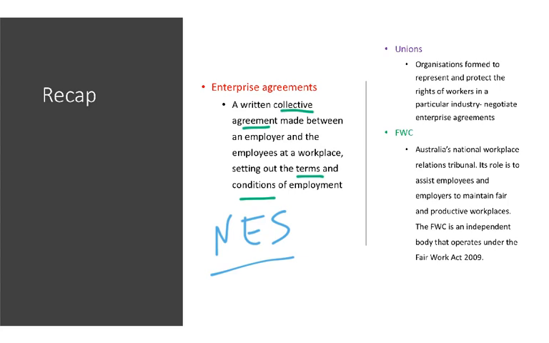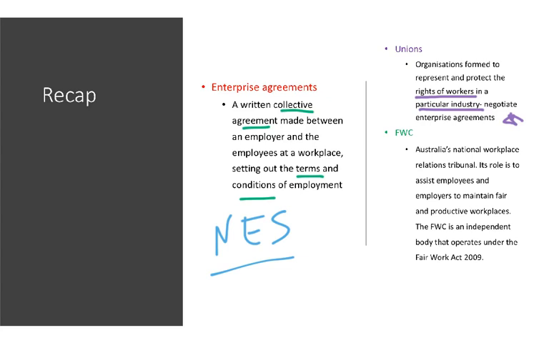So remember, you can either be on an enterprise agreement or collective agreement, or alternatively an award, so an industry-wide award, or an individual contract. They're the only 3 that you can have. Now obviously the participants in workplace relations, we're focusing just on the unions and the Fair Work Commission. So unions are an organisation formed to represent and protect the rights of workers in a particular industry. One of their roles obviously is to negotiate enterprise agreements.